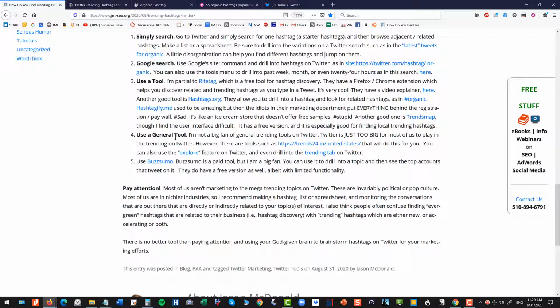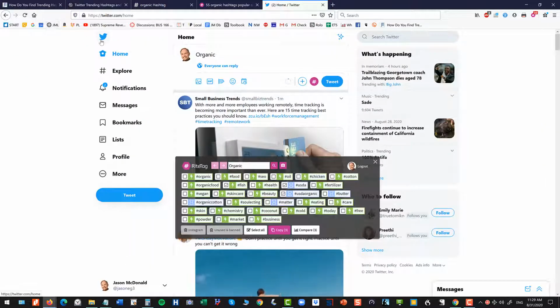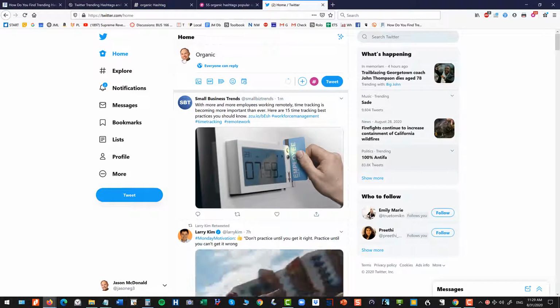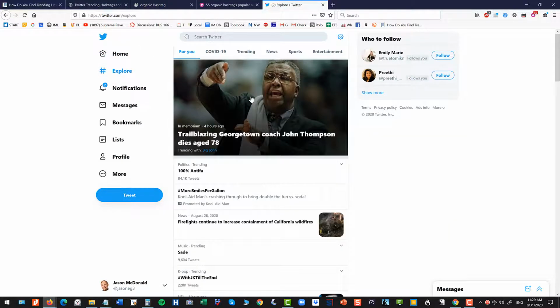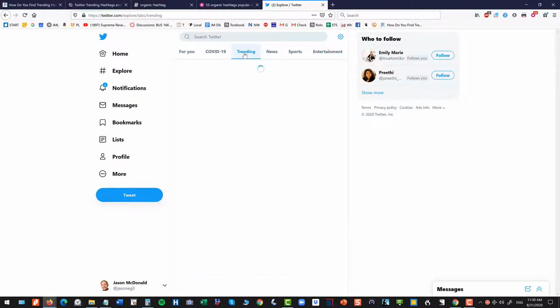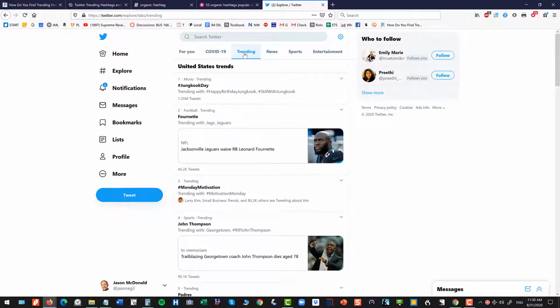You can also use a general tool. Now, here's where I think you have to distinguish, right? When you go to Twitter and you log in and just look at Twitter in general. So let's just get out of this. Let's go and look at Twitter. You can see on the Explore tab, it's going to show you stuff that's trending, and there even is a trending tab on Twitter.